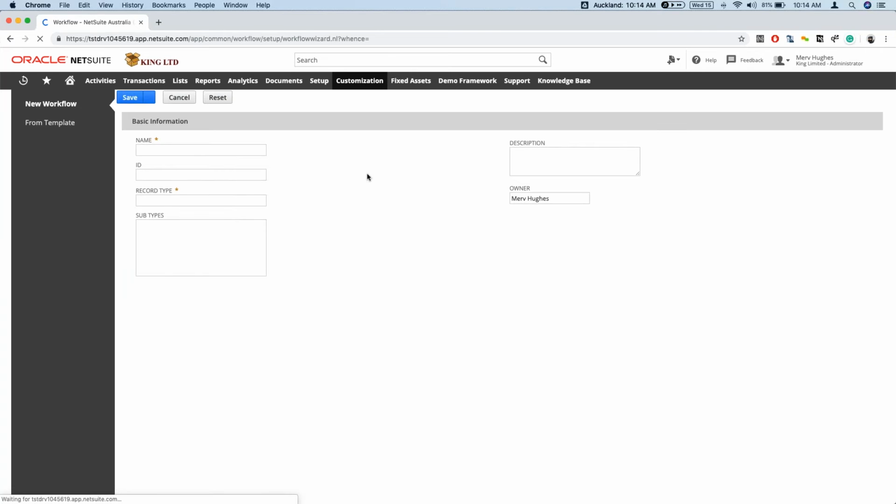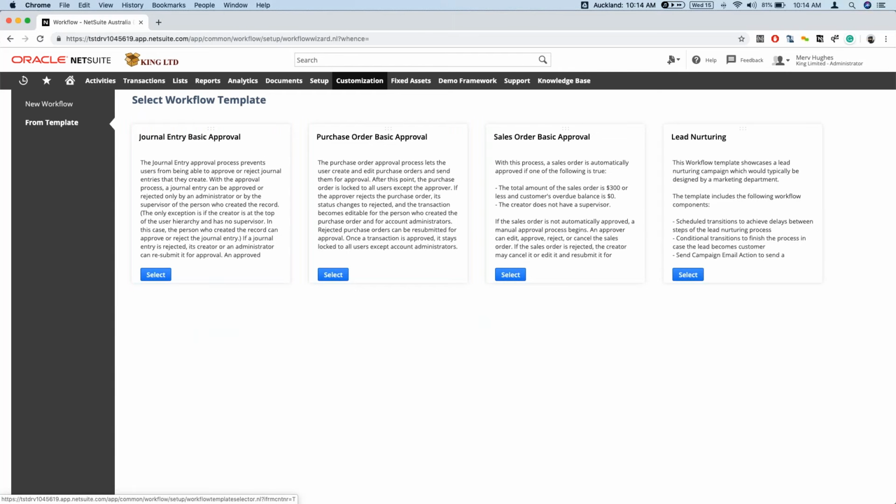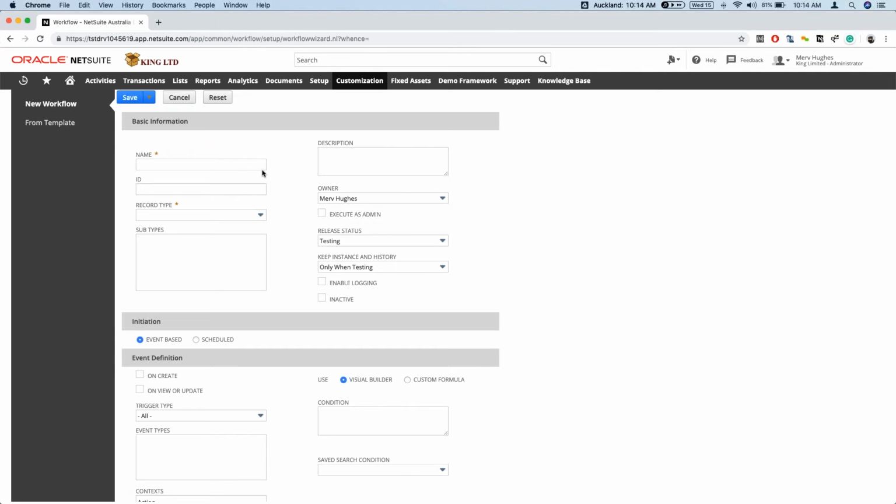When creating a new workflow, you can either start from scratch with a blank one, but you can also start from a template. There are a few templates, mostly approval ones that you can start off with: a purchase order approval one, a sales order approval one, that basically give you already a little bit of data that you can then edit and change as you want it. In this example, we're going to do the fields one, defaulting the fields on a form. So we're just going to start from a complete blank one.